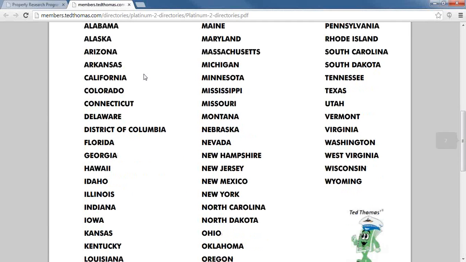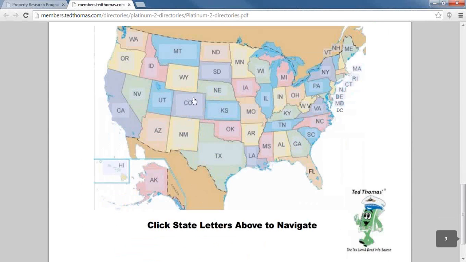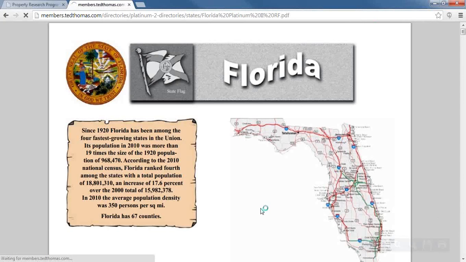For example, we're going to use Clay County, because I'm familiar with it, well, I shouldn't say too familiar with it, but I know they have an upcoming auction. They have some in September, some in October. So that's in Florida. We can just scroll down here, and we'll see a list of states. You can click on the state, or if you like visuals better, you can simply click on the two letters on the state, and that'll bring you right to that particular state's overview.